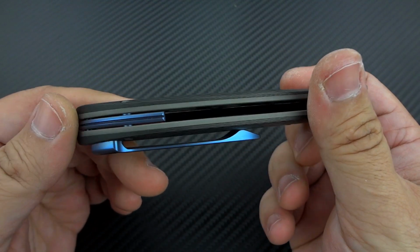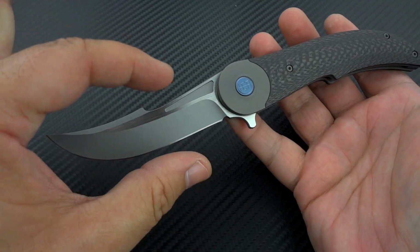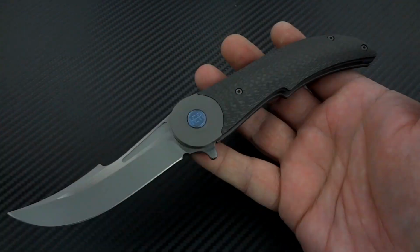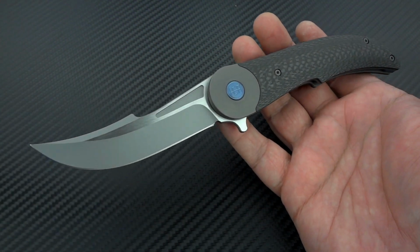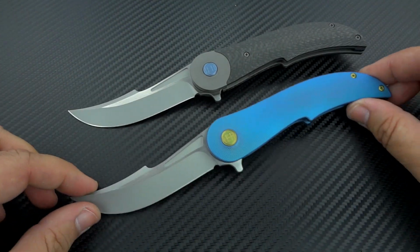And I gotta tell you guys, it's not easy to achieve and still have a sizable looking knife. It doesn't look like it has a puny little blade. There are times that you'll sacrifice your blade height in order to sink it into the handle like that, and it's evident: your frame's going to look big and bulky with this skinny little wimpy blade. And here, he's got a fantastic balance overall as far as how it looks and how it feels.